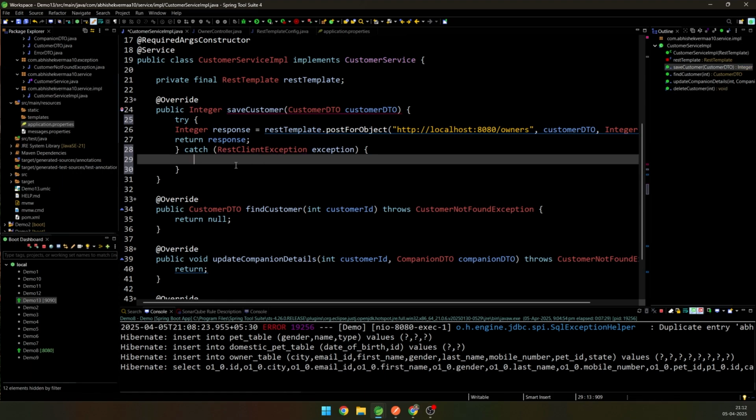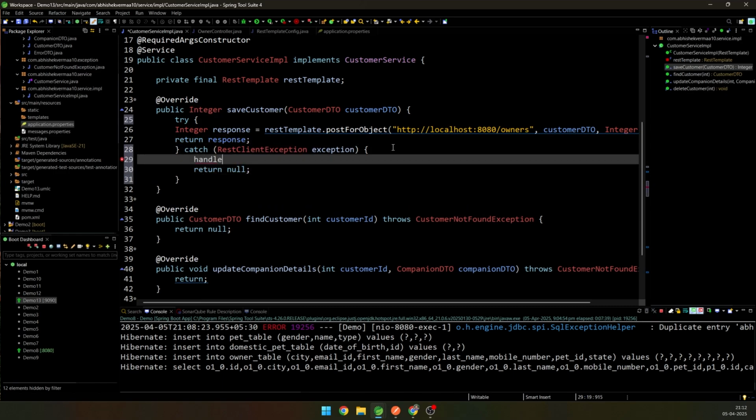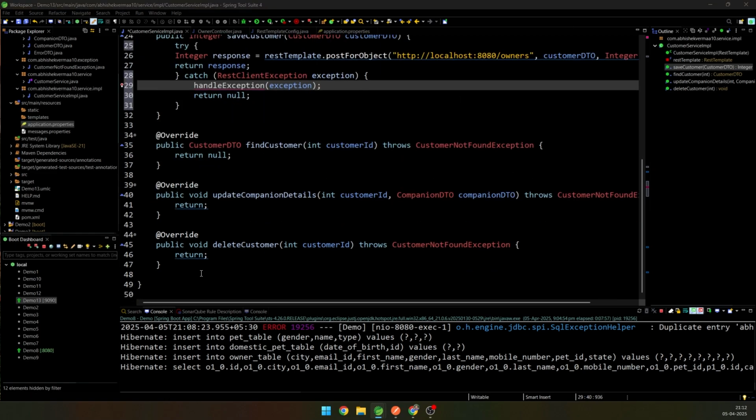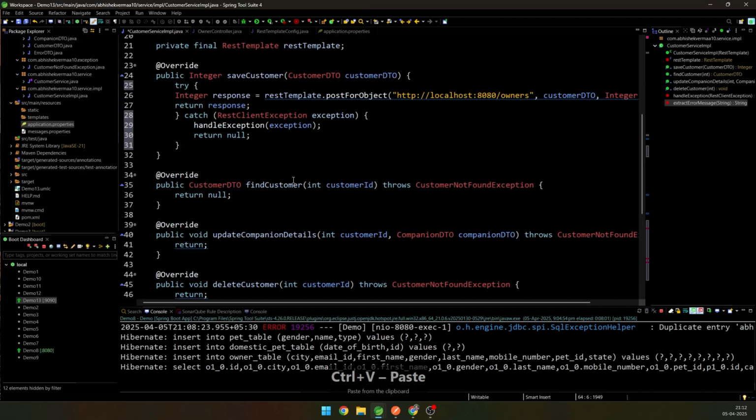Now we are doing this. After this, what will we do? Here we are going to say return null in this particular case. But before that, let's try to handle the exception. And instead of writing the complete logic here only, I will write it in a separate method, something like this, and I will create a method handle exception. Now, instead of creating it step by step, I will directly copy paste a particular logic, and then it's better to explain that logic here. So here you see what we are doing.